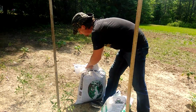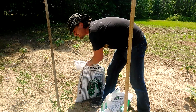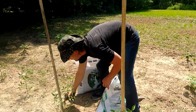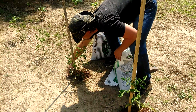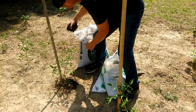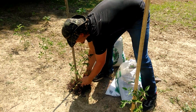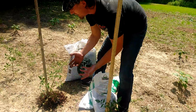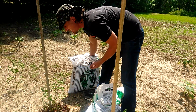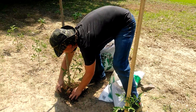Then as an added little bit — remember we planted them deep so they could get to moisture — we're going to put some pine bark mulch around the base of the tomato plant as well. What this does is first it holds in moisture, and secondly it keeps the leaves of the tomato plant up off the ground, so it combats a little of the tomato blight and diseases that the leaves can get from being on the ground.